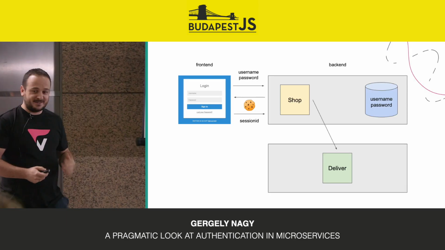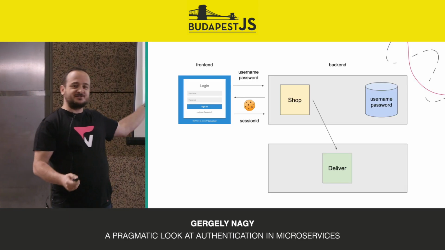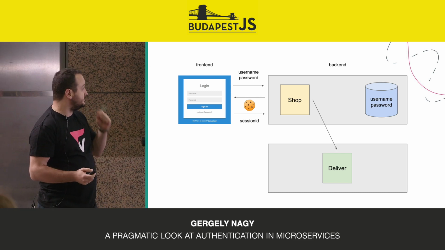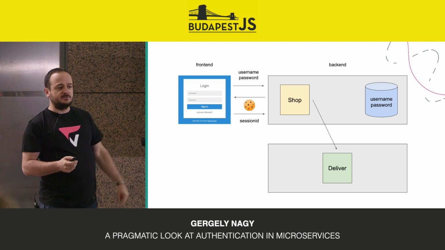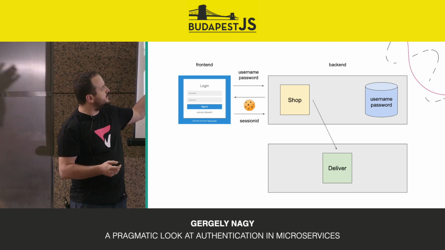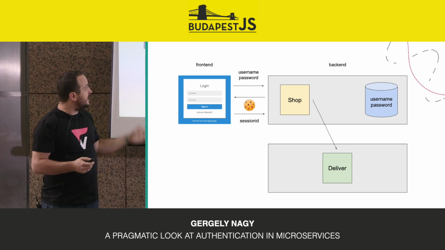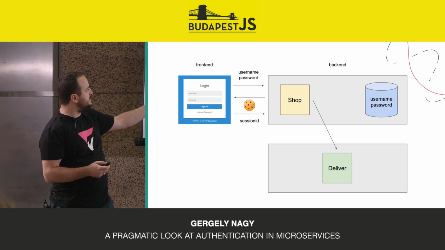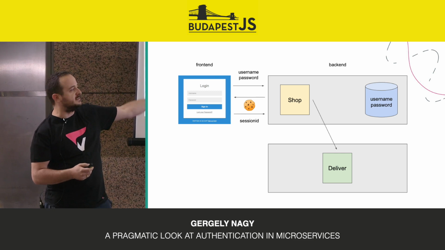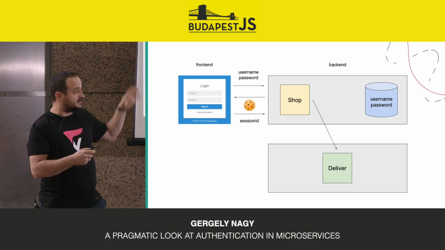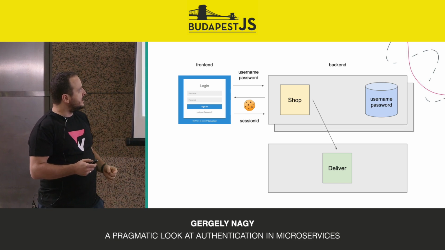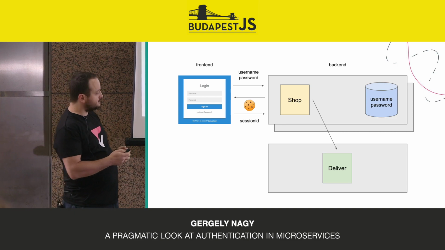So let's say you read about microservices and you want to extract delivery into its own service. How would this work? You could try to do things the old way, and you could probably make it work. You could still have a session in your main backend service. This is a special case because the user doesn't access delivery directly. Only your shop component talks to delivery. So you could kind of make it work.